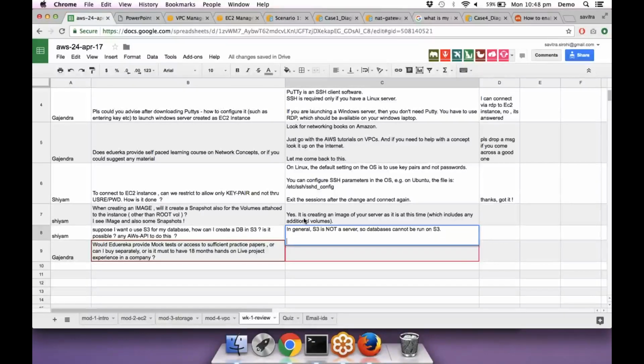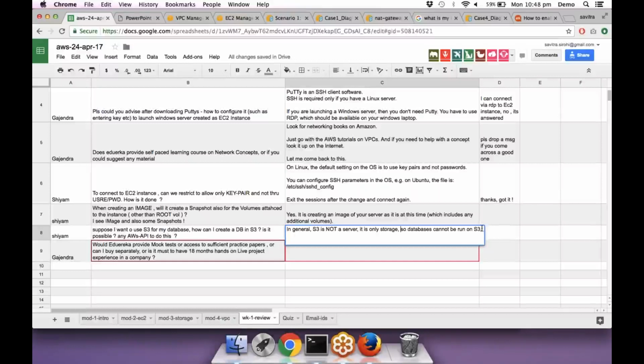It's a very different kind of storage. First of all, it's a storage; it's not a server. S3 is only storage. So databases cannot be run on S3, because you need compute, you need memory, you need RAM, and those things are not available in S3.